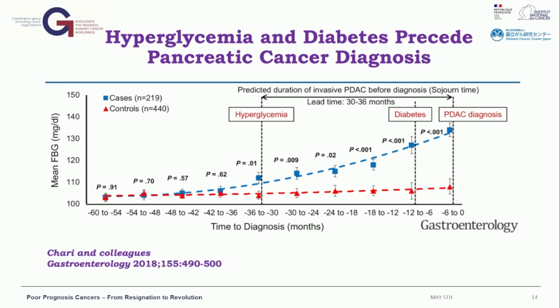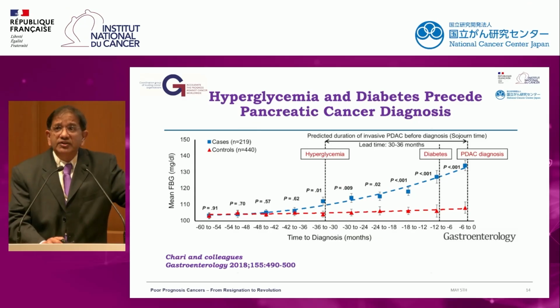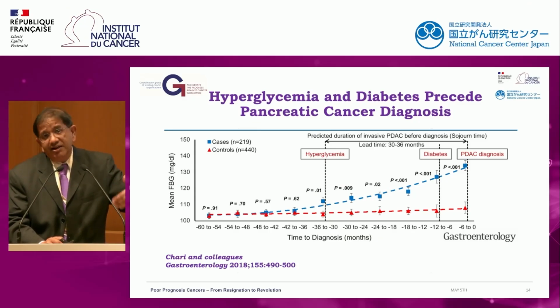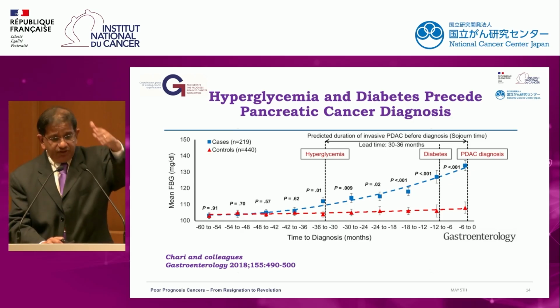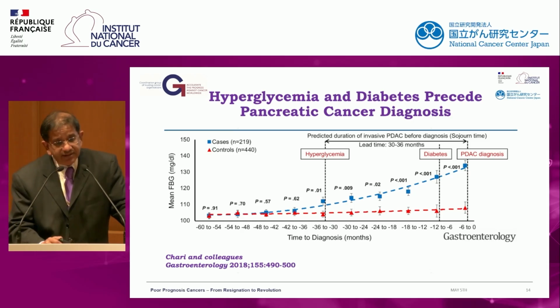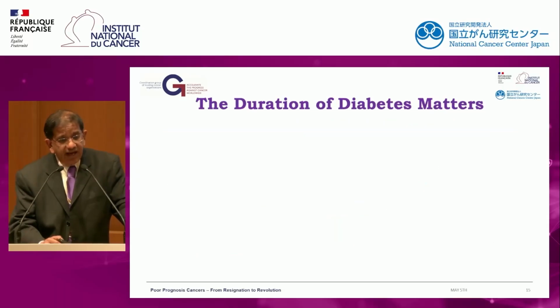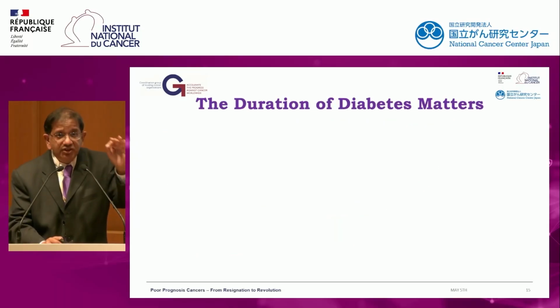And this is beautifully mapped data in the Mayo Clinic system where when Suresh went back, he found that individuals with pancreas cancer, their blood sugar levels started getting elevated about a couple of years before their diagnosis, and then some of them steadily developed frank diabetes. And we now know that this duration of new-onset diabetes is really important.